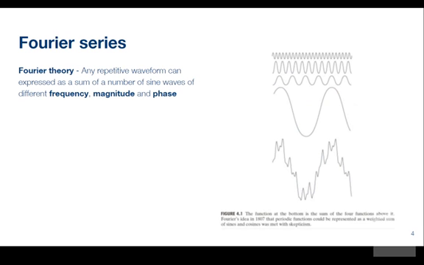Again, this is trying to illustrate that. If we have these 4 waveforms, I can't actually see from here, but I think they're all in phase probably, but certainly different amplitudes and different frequencies. If we add these together, we get a composite waveform that looks something like this. So this illustrates the fact that we might measure some sort of signal that looks like this, and we can decompose it back into its frequency components using Fourier analysis. That illustrates it quite nicely.